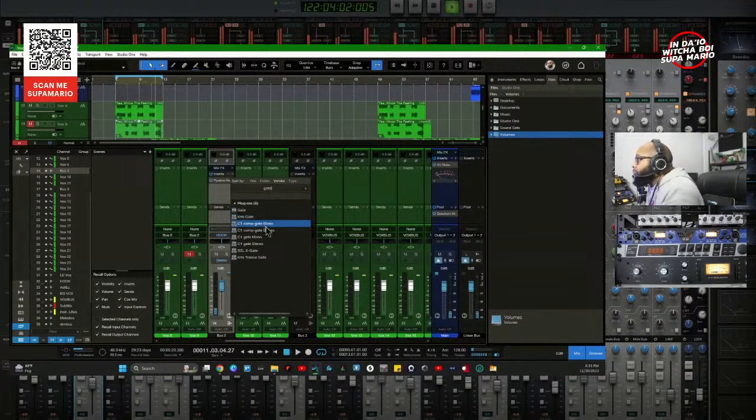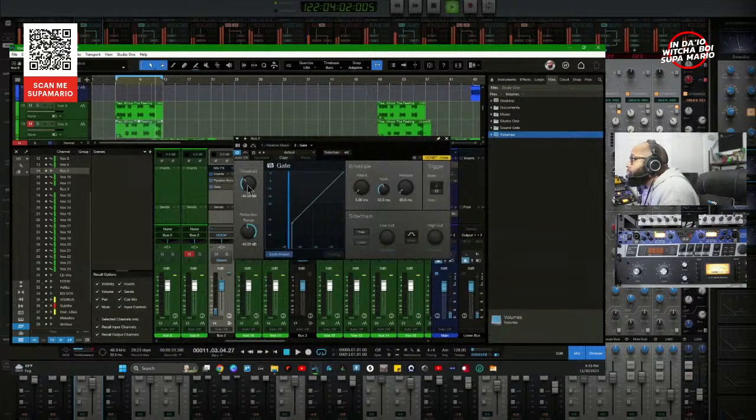So let's go ahead and do that really quick. We just use the gate from Studio One. Let's set the range, do a 40 range. And let's just choose something general, like vocals. All right, and bring that to 40.